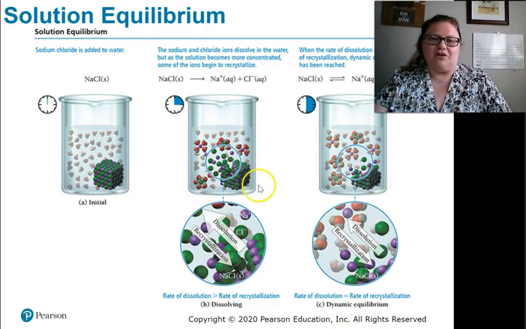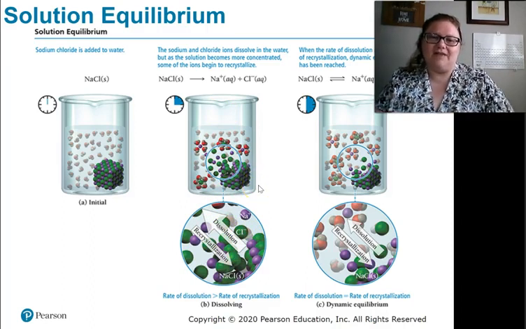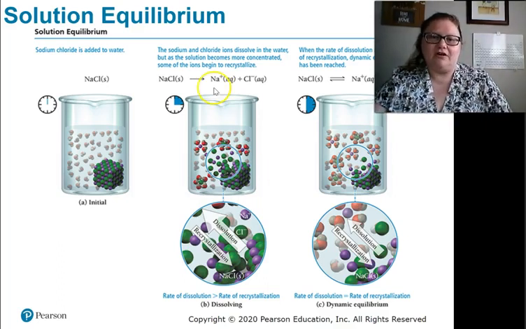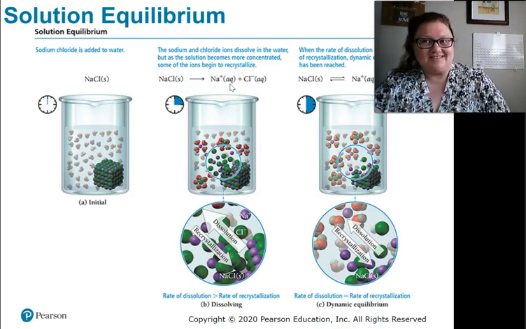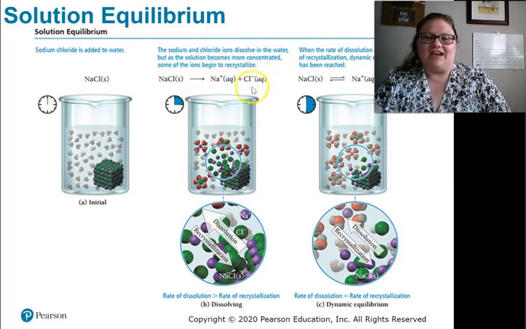But then if we were to zoom in, the dissociation, or here they're saying dissolution, of our sodium chloride crystal, it's starting to break apart. The sodiums and the chlorines are leaving each other. And look at our equation up here. Sodium chloride together as a solid, but as the ions, look at the state of matter change. It's now considered aqueous because it's in that water. So we've had a change of state shown here.